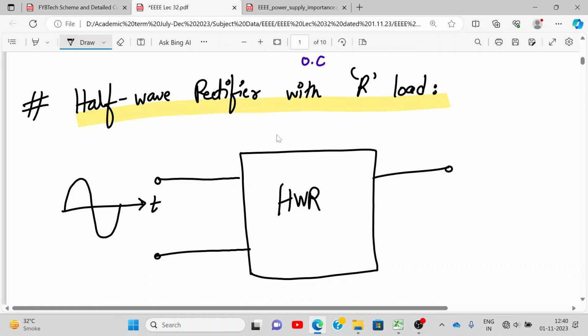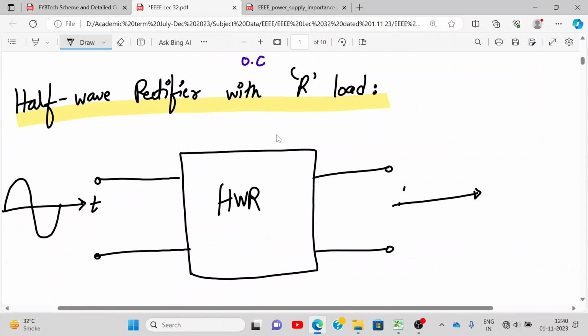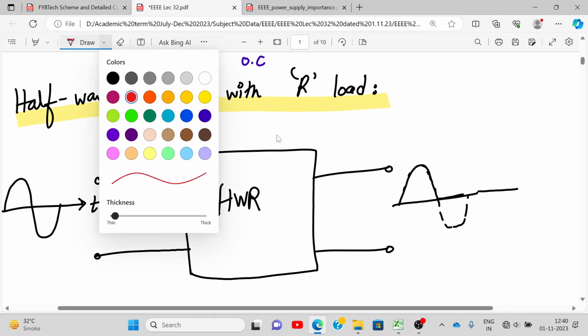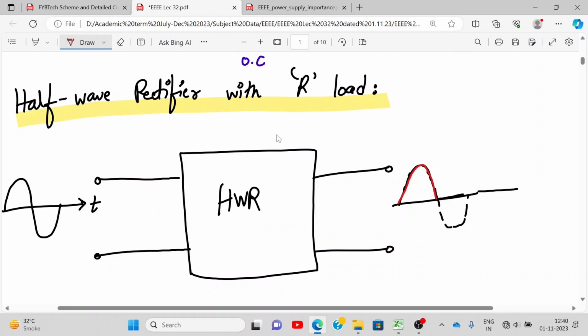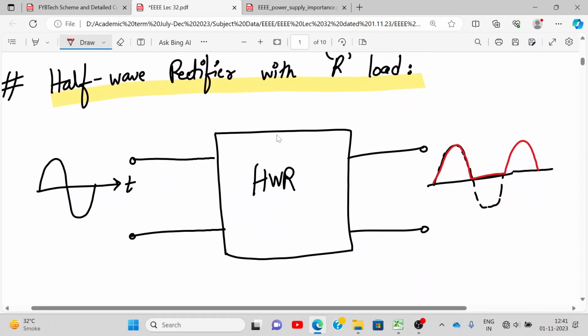So what does the half wave rectifier do? At the output, you get these waveforms, right? As input, you will get only half wave getting selected. Only during the positive half cycle is it active, and during the negative half, it will be zero. So the waveform you will get is something like this. During the negative half, it will be zero. Again, during the positive half, it will follow the input. So this is what you mean by a half wave rectified output. First of all, why half wave? Because in the full cycle only half is working, and on the remaining half the diode is off. Okay, this is basically the crux of it. This is how the expected output should look. Half wave rectifier with resistive load.